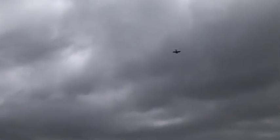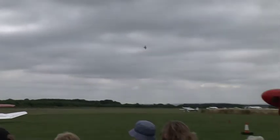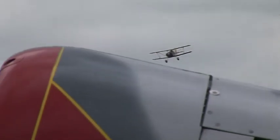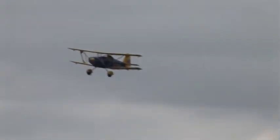And we've prayed to the weather god and seemed to have got away with it, because when we all flew over from Tatenhill this morning, the cloud base was down to about 800 feet, so it wasn't looking too good, but we seem to be doing okay just now. The little Andreasen is capable of about 95 to 100 knots flat out downhill with the tailwind, but equally at home at around 65 knots.